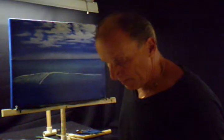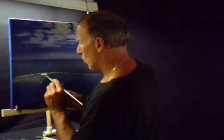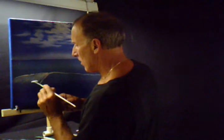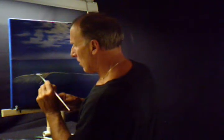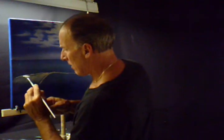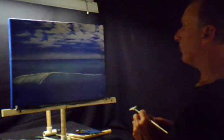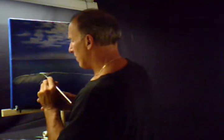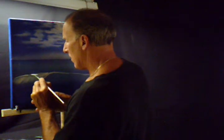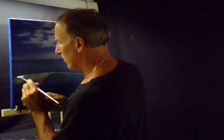Load up the fan brush with some white again, mostly liquid white. Just like that. Come in here and work on this water. Just keep turning the brush over. Just like that. Maybe take that edge off that top there, just a little bit.